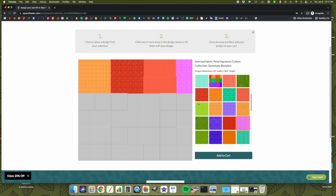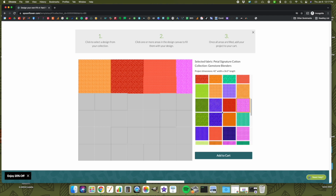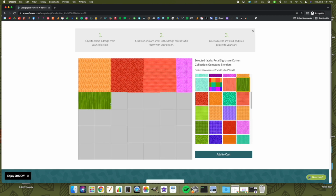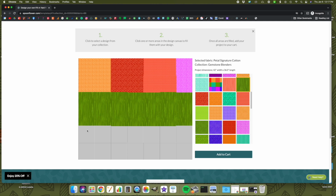But it gets even better. Let's say you want to do your binding. So for both a crib or a nap size quilt, you have to cut 6 strips that are 2¼ inches wide that adds up, unfortunately, to a little more than 12 inches. It's 13 and a half inches. But you can get that. We're going to get 18 inches of fabric instead of 13 and a half, but it's just a little bit of waste, and you'll be able to use those strips someplace else.